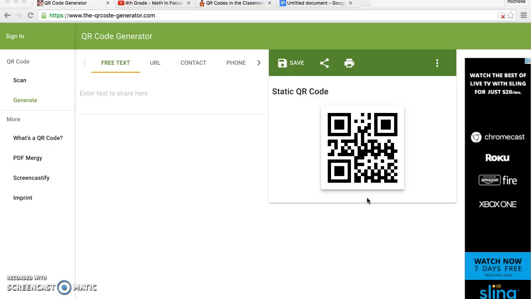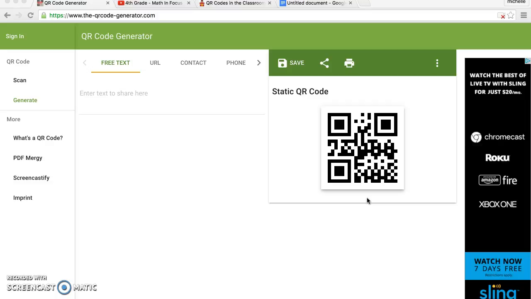You can use them for your classroom library, helping students return books to the proper bins just by placing the barcode on the back of the book and having students scan the barcode when they're finished, and the correct bin will just pop up on the screen and they can easily replace the book back to where they got it originally, saving you a lot of time and energy organizing your classroom library.